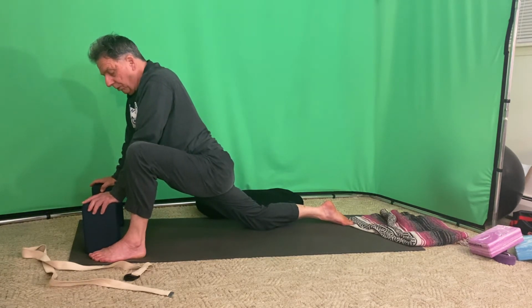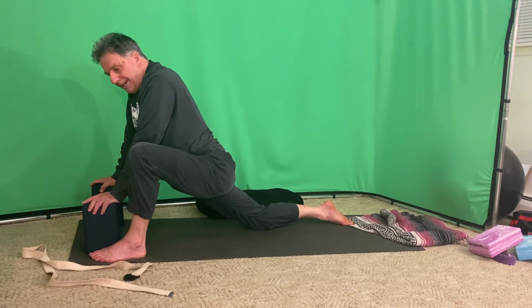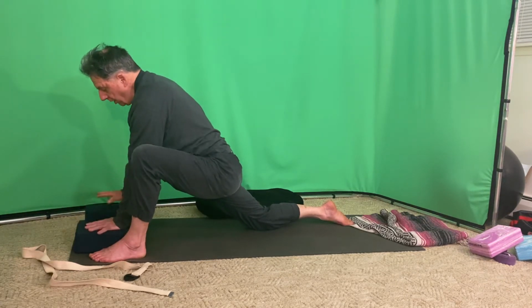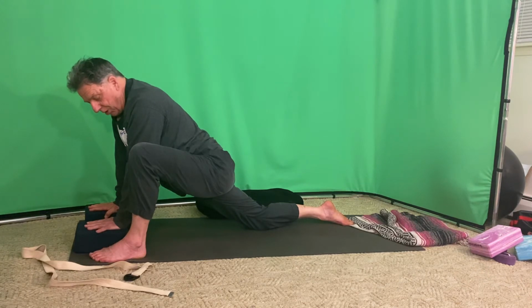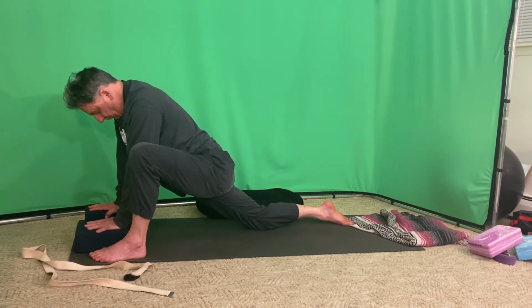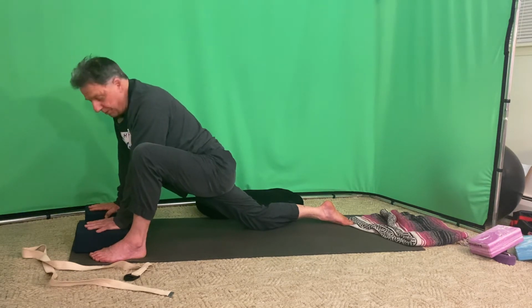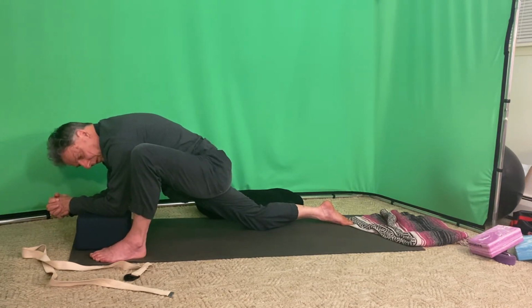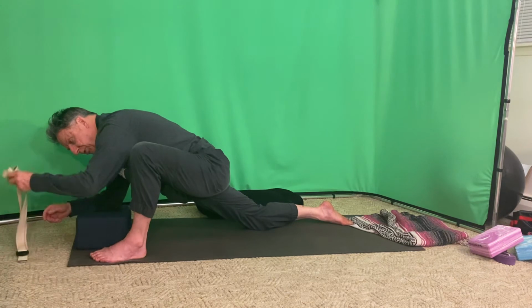If you lean forward into the blocks, you'll feel more sensation in the right hip flexor and the left adductor. You can also lower the blocks at any time, bringing the hands closer to the floor, or you could bring your hands onto the floor. Some of you could bring your forearms down onto the blocks. So each progression is a choice. Is it the right amount of sensation or is it too much?